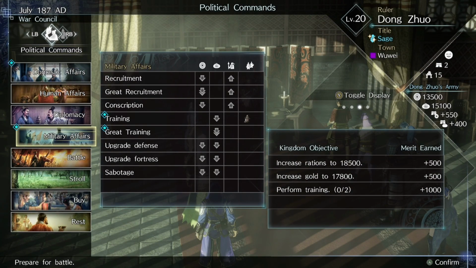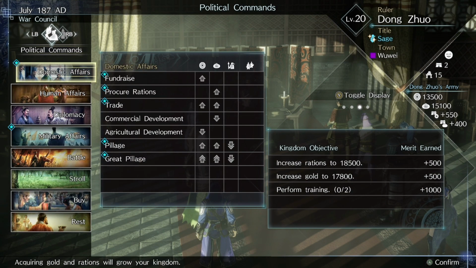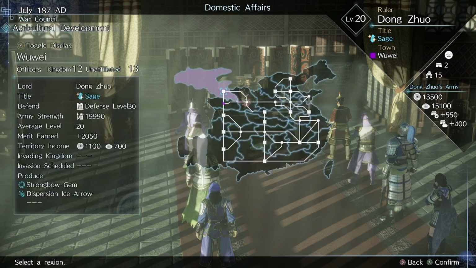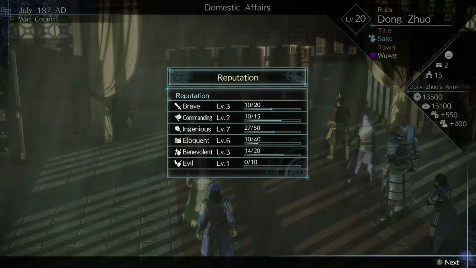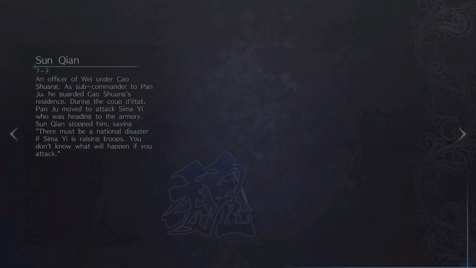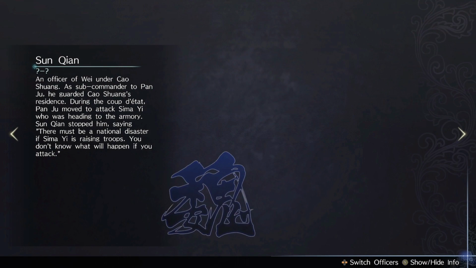So how far away are we? We're quite far off rations, 3,000 off rations, so I don't think we're actually going to get anything done this war council, which is absolutely fine. We did just level up after all, so what I'm going to be looking to do is the agricultural development, maybe even another commercial development. It's going to work out for us because we need those rations and we need a decent supply coming in. The more rations we have coming in, the more we're able to do back-to-back wars.